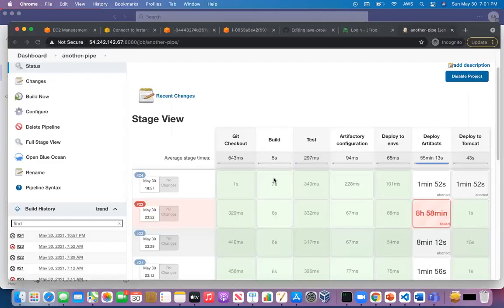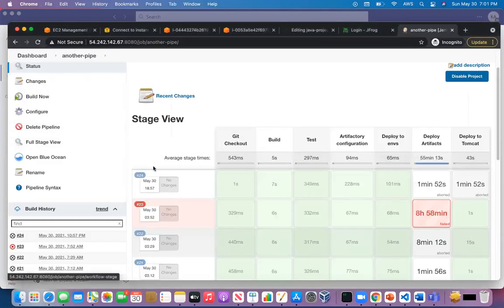Another thing is, let's go to our pipeline. I made some modifications in the script, so I just want to talk briefly about parallel jobs. In this situation, for example, this is the pipeline: we build, we test, we deploy, we do everything. In most situations, you want to deploy to maybe three different environments.